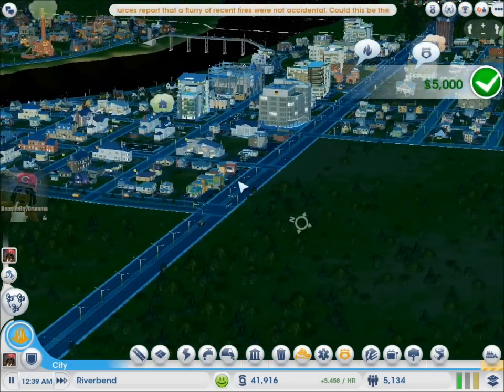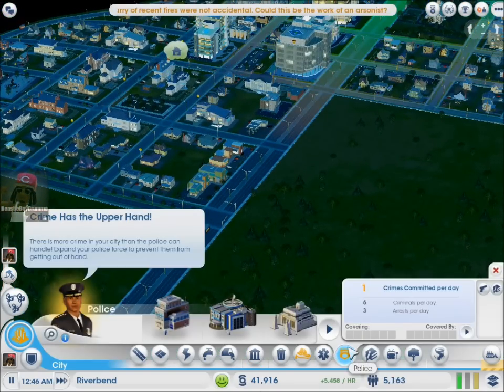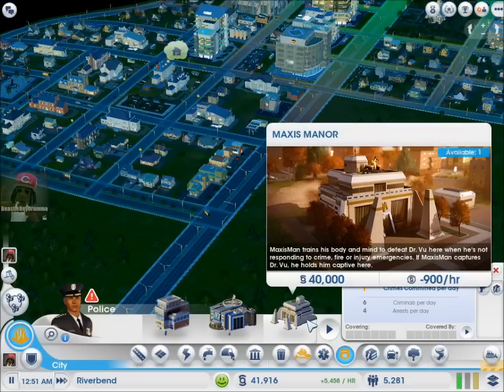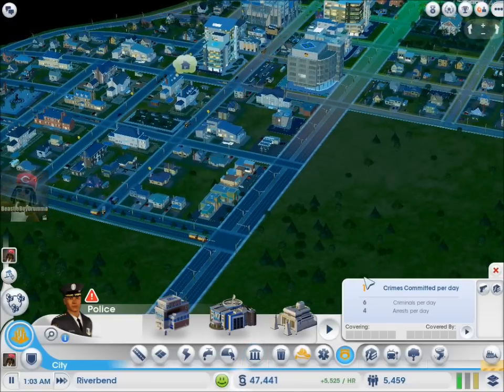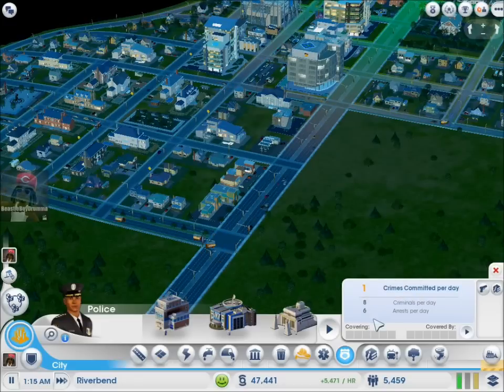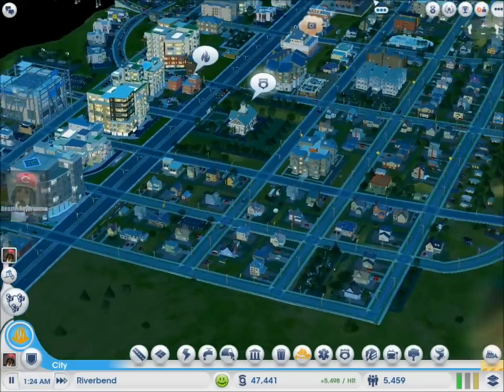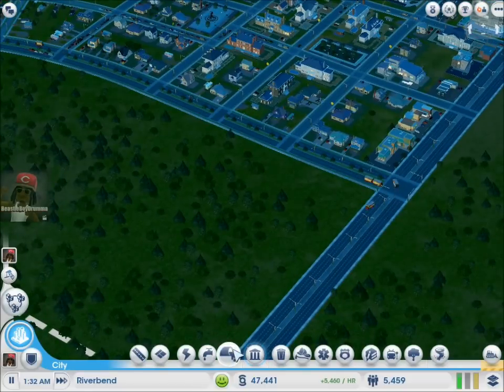I got $5,000 for something. I don't know what though. What's up, Max's Manor? I actually got that built in my P-Town world over there. It's actually pretty cool. It's not that bad. Crimes committed per day, we're almost up to par. I mean, 8 crimes a day, we're making 6 arrests per day. But we don't have any jails to put them in. Alright, we're gonna do that soon, along with the pumping station.